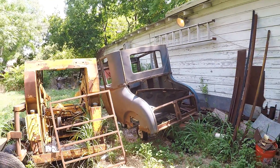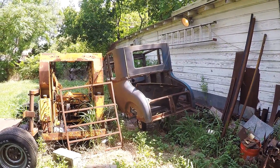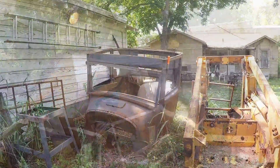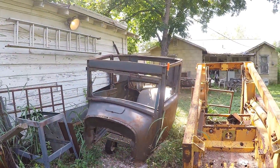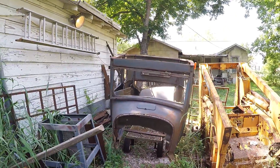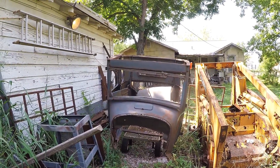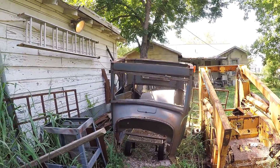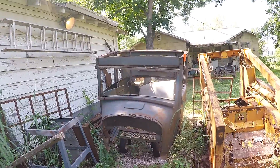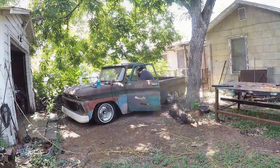If I get my way as the builder, we're going to do probably a six to eight inch chop on it — bring those windows down a whole lot lower and bring that roof down. Quick view from the other side — it's sitting on a cart, one of the tires is flat, but you get the point. The car really needs a new firewall and lots of details here and there, but again nothing I'm scared of — it'll get there.